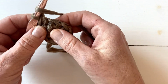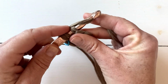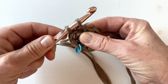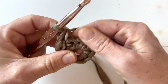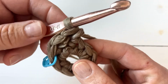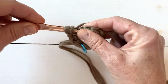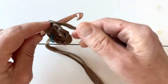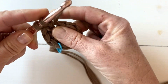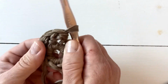So yarn over, insert your hook into that next stitch, yarn over, pull through your work, pull through the middle loop, yarn over, pull through both loops. It should look like this so far. Okay, I'm going to work another into the same stitch, yarn over, insert your hook into the same stitch, yarn over, pull through your work, pull through the middle loop, yarn over, pull through 2 loops. Should look like this so far.